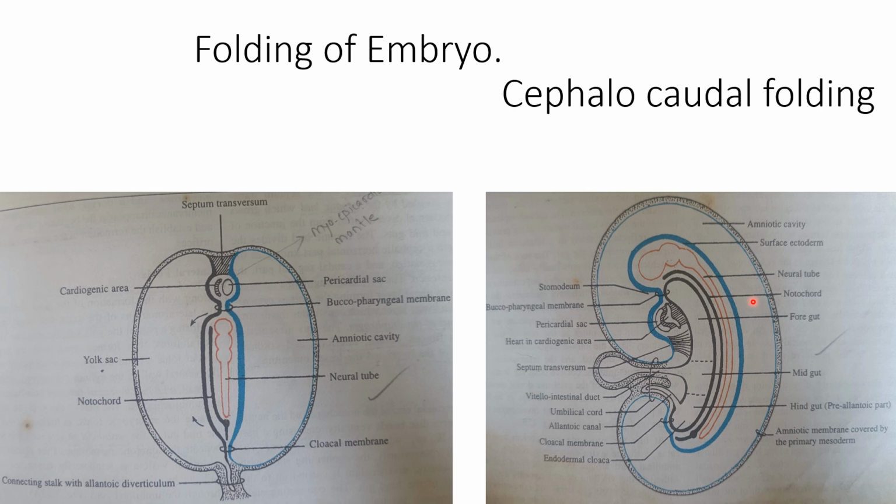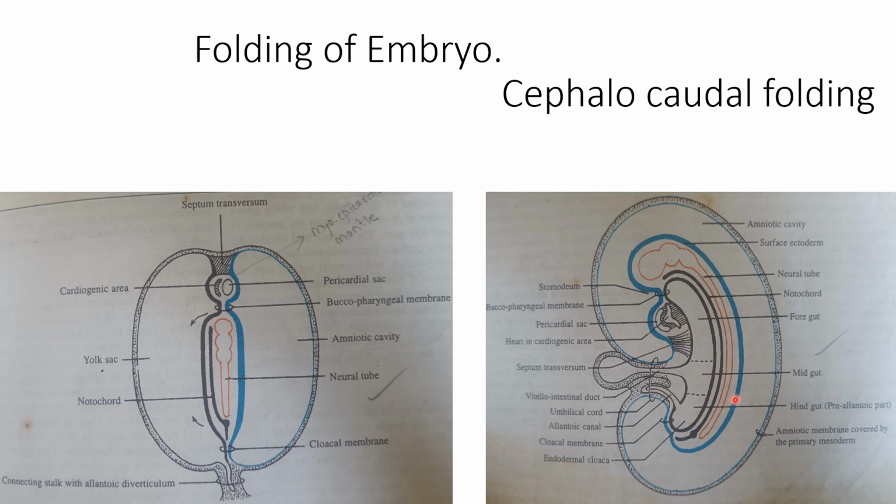The reason is, first, we have the cephalocaudal foldings. The cephalocaudal folding is caused by rapid growth of the central nervous system. Initially we had a neural plate, soon it enlarges to form the three brain vesicles, and the caudal part also gets elongated to form the spinal cord. So as the neural tube enlarges to form the central nervous system, there will be increased or rapid longitudinal growth of the embryo, and that's why we have the cephalocaudal foldings.